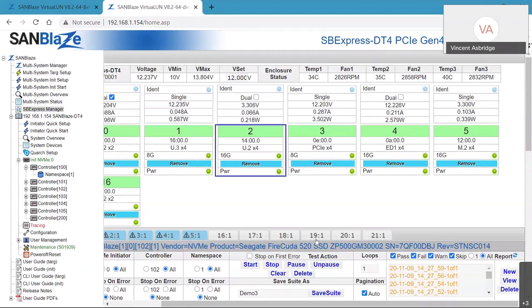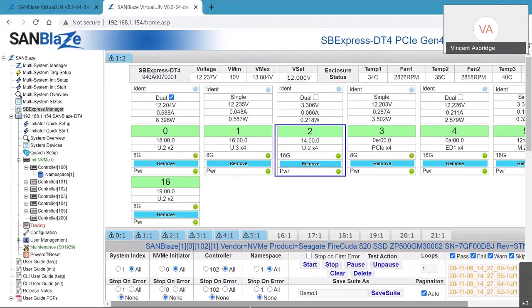Another thing I forgot to mention was the system, as Rick mentioned, is capable of doing voltage margining. It's plus or minus 15% around 12 volts. So if I wanted to, for example, bring my system down to 11 volts, I just did that, and you'll see the voltage here on each of the risers. You'll see that go down.